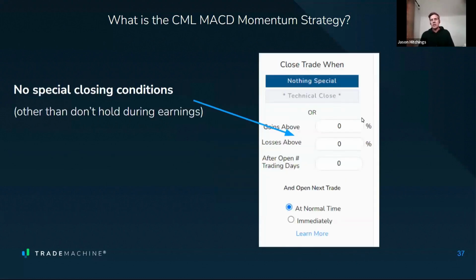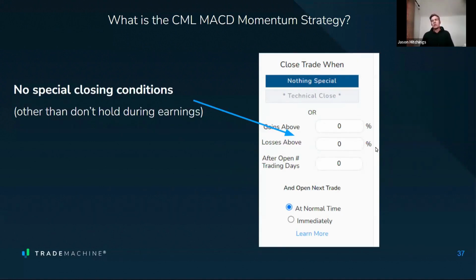So our version of the MACD does not have any gains or losses set, any stops or limits. It's kind of nice because we didn't find any advantage with this particular strategy to exit it early. So the only time that you really need to think about exiting it is at expiration. And you can set a calendar alert inside of the alerts to tell you when the expiration is, so you don't forget. If the thing ends up in the money, you don't want to forget to close it out, because you might not want to be assigned stock.